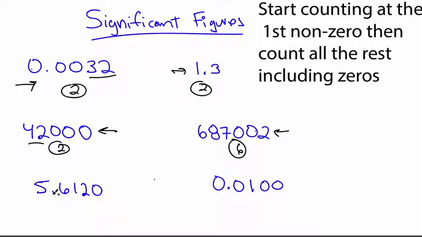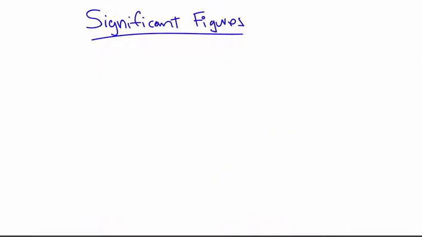Looking over here, I see a period, so I'm going to start on this side, Pacific Ocean side, start counting at the first non-zero and count them all. 1, 2, 3, 4, 5. And yes, you count that 0 because once you start counting, you count everything. All right, once again, here's another period. And so I'm going to start on this side. I'm going to start counting at the first non-zero, which is this one. I'm going to count all the rest. So this guy has 3. All right, that's how you do it. That's the only way to do it.